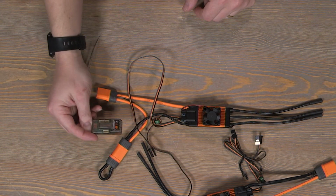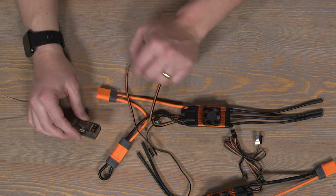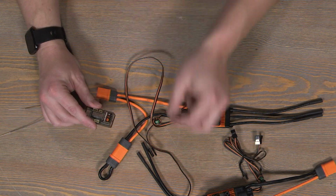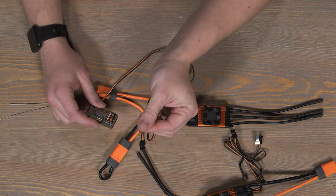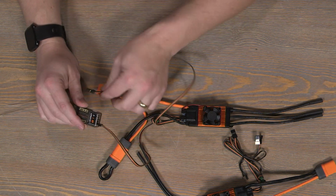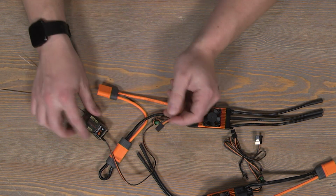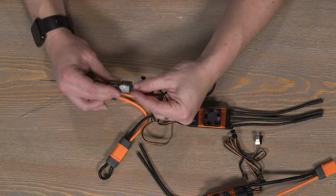Like so. So if we had a 6-channel receiver like we have here, the AR6610T, and we had all the other ports filled up for servos, and they're all pretty high current draw servos, you'd want to plug in both connectors. So if I were to plug in this one into our throttle port, which is port number 1, we could plug in the other connector, the one with the orange and black wire on it for power and ground, into the bind port or another open port, like that.